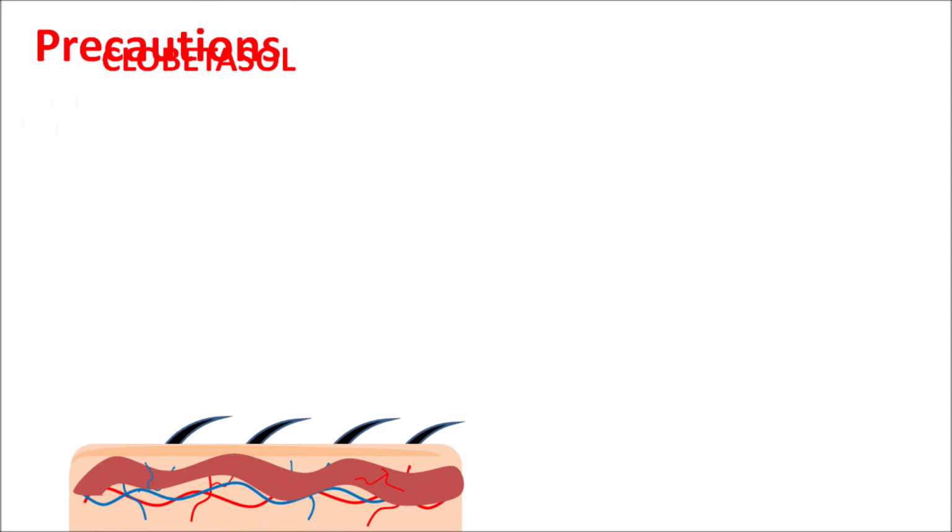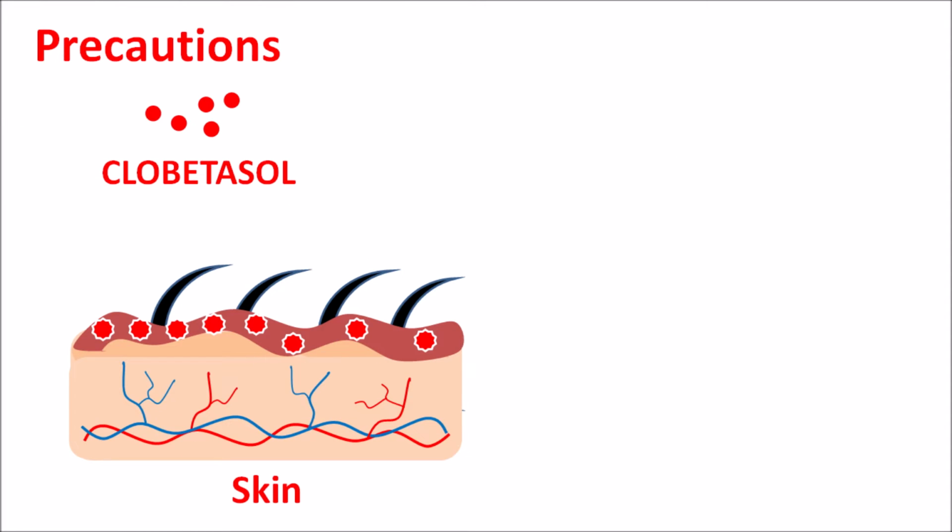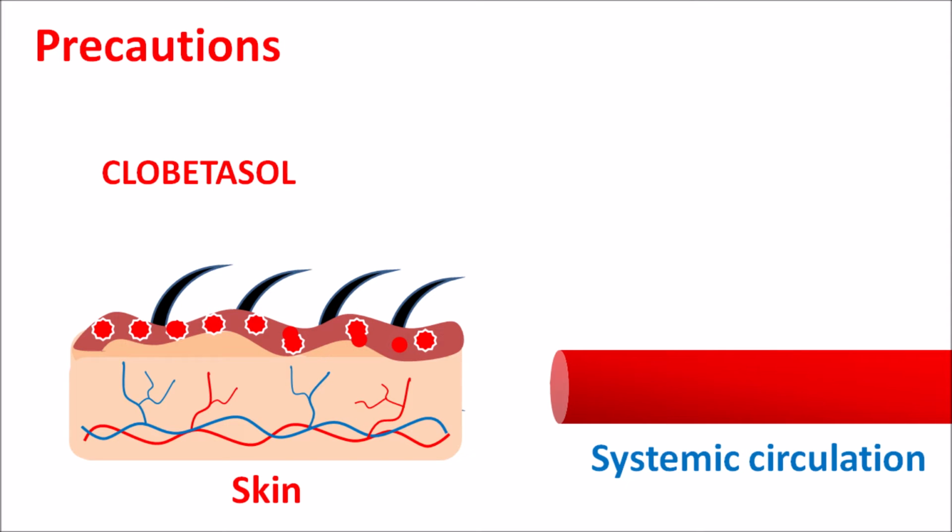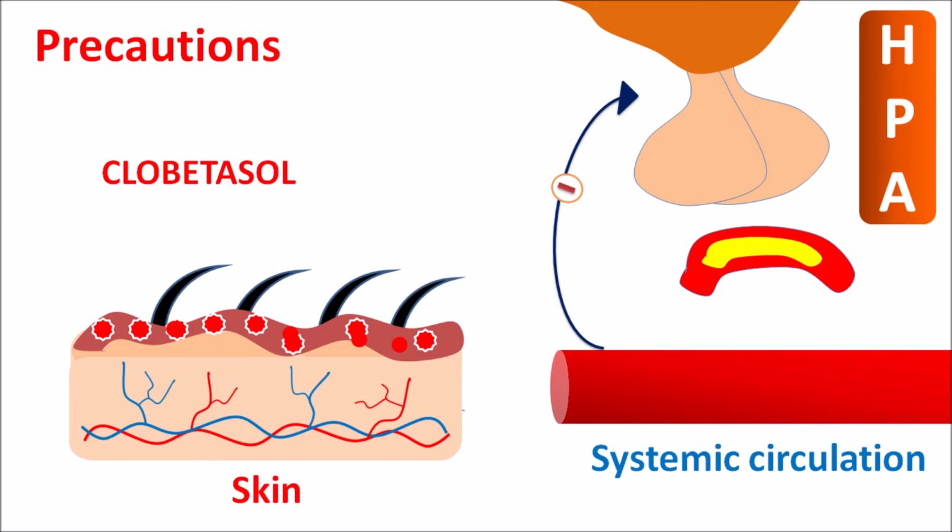the patients. Similarly, when this clobetasol is applied on the skin, a few of the molecules can be absorbed into the deeper layers of the skin where they can be transported to systemic circulation. So once the systemic absorption is increased, this drug can suppress the HPA axis, the hypothalamus pituitary adrenal axis. By suppression of the HPA axis, cortisol release is somewhat reduced, which produces symptoms like Cushing's syndrome. So in such patients, we can observe increased blood glucose levels, increased heart rate, decreased bone strength, decrease in the growth rate as well as mental retardation.